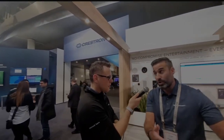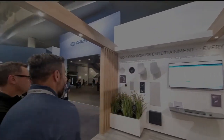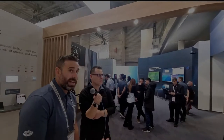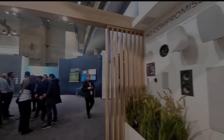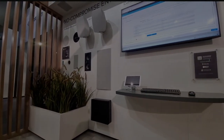But as well as in those units, speakers. Yeah, speakers and audio. So this year has been a big year for us for speakers. And again, at CDO, we launched a number of products, but we saved a couple back just for this show itself here. So we've got the brand new A-Sub, which is mounted to the wall here. Really elegant solution. It's shipping now. It's available now to order so we can ship.